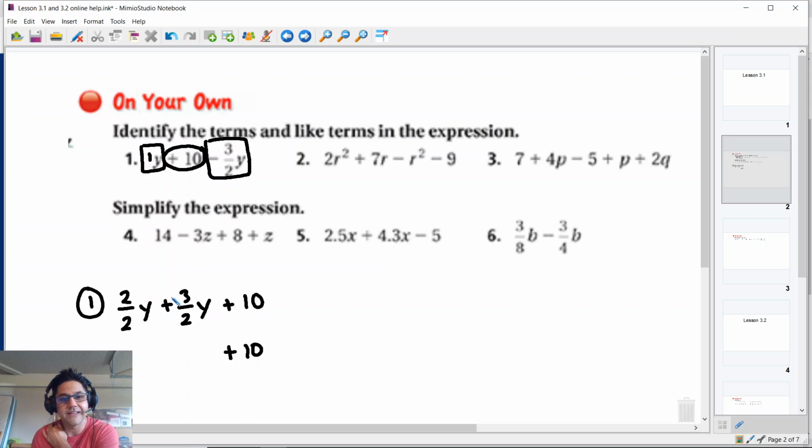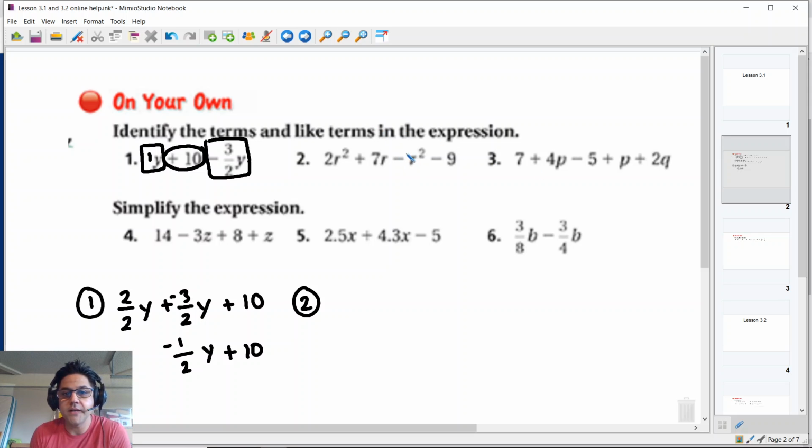So add, and then it's negative 3 over 2. Still, I'm going to take the difference, which is subtraction. So a 3 subtract a 2 is a 1, but I'm going to take the negative sign from the 3 because the negative 3 has the greater absolute value. So really I have negative 1/2 y plus 10. And actually, I don't like the location of the y there. The y should actually be a little bit closer to the middle. There we go.